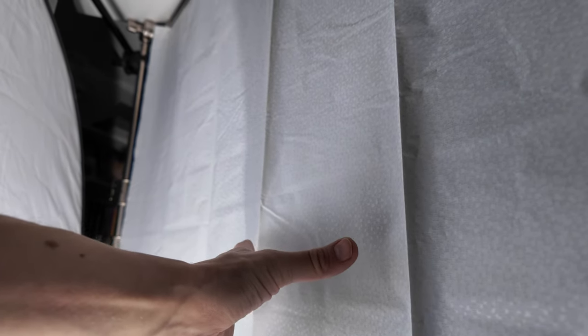And also what is problematic about this shower curtain is that there are some creases here. Since it was packed tightly and folded 10 times, there are creases which maybe would even out over time. But at the moment, this creates uneven light on the other side. You can see that whenever there is a crease, there is a shadow. So that's the con of this cheap diffusion.